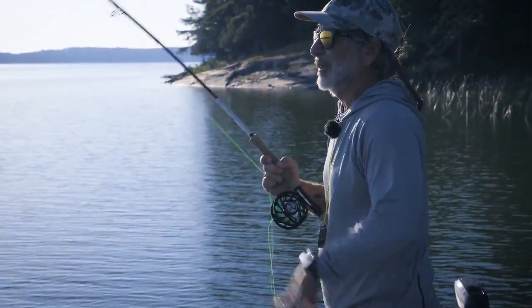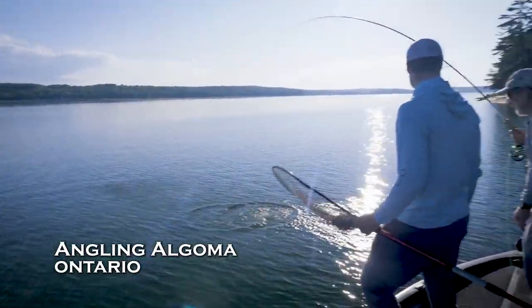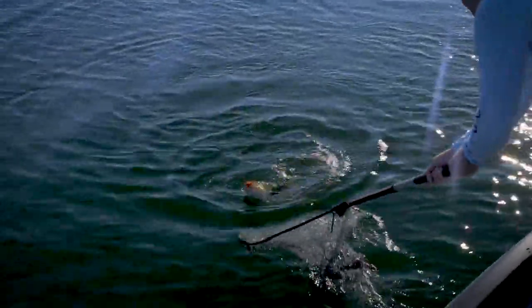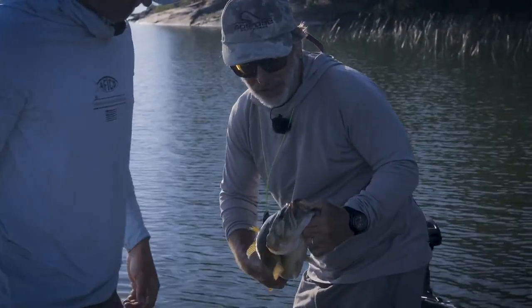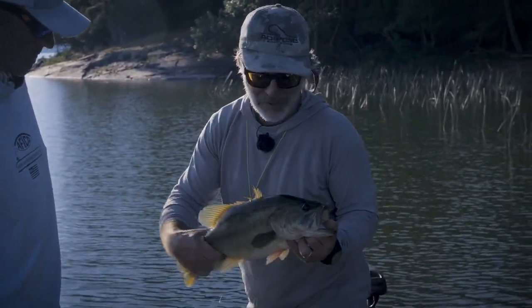It's a fish. There we go. On the crayfish. Oh, that's a nice one. Yeah, not bad. Probably the biggest largemouth I've caught in a while. Come here, buddy. Nice fish, man. That's a good one. On the crayfish. We were fishing poppers, and the fish weren't cooperating, so we went deep with a crayfish, and it was a nice bass.